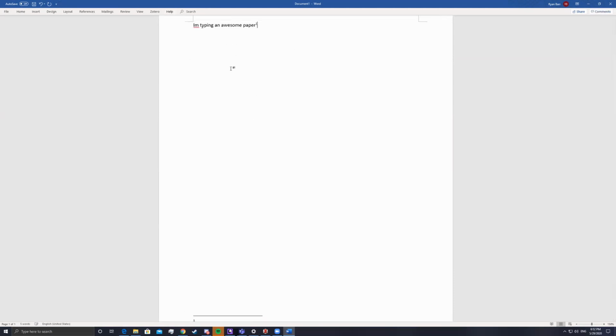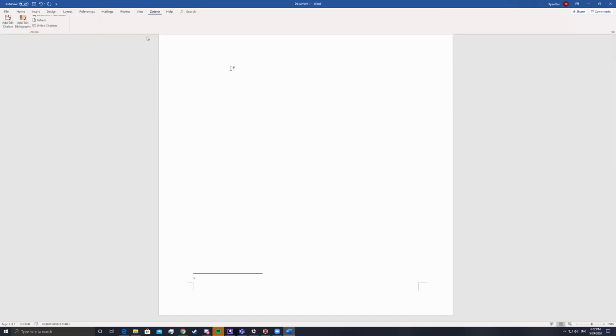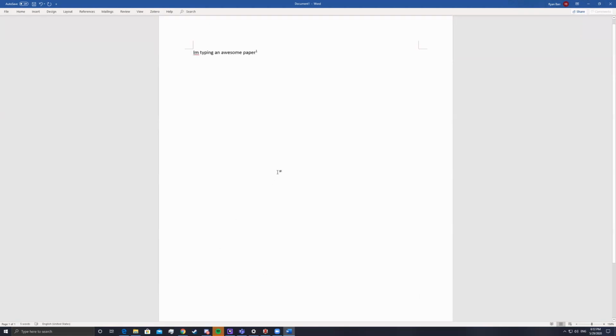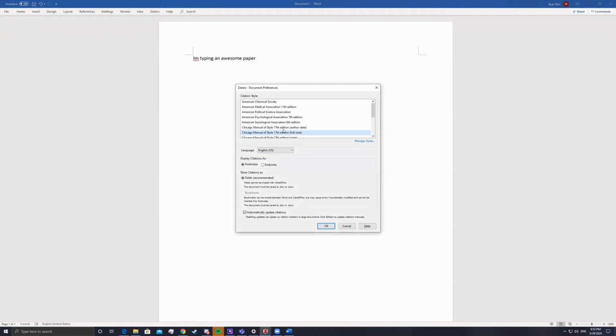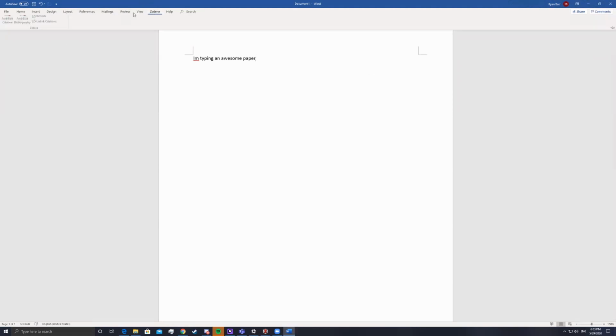So what we would do then is we would click Zotero, and you would just add, actually, I don't think you need to even add the footnote yourself. I usually just do it out of habit, right? Control-Alt-F adds a footnote if you didn't know, but I think you can just do it like this. So if you just go to Zotero, add citation, we'll go a little slower. Zotero, add edit citations on the left side here.